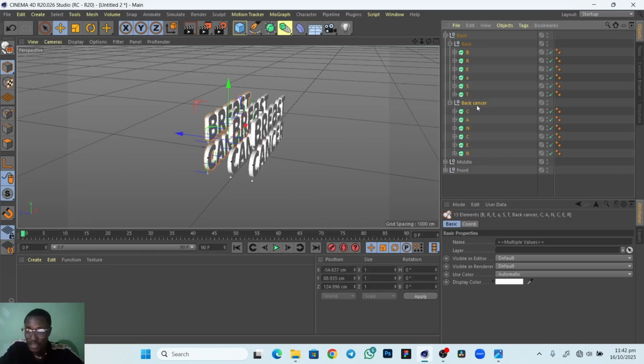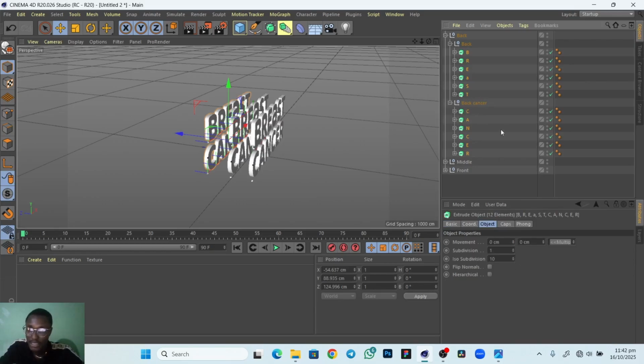So if you want to take it out, you hold on Control and take it out. But before that, if you check the elements here, you will see we have breast with the back cancer, that's the naming, and we don't want it. We want it to be out from this list. So you hold on Control and select that, and if you check again, we don't have it in here, which means that we've selected the cancer separately and the breast separately in the groupings.